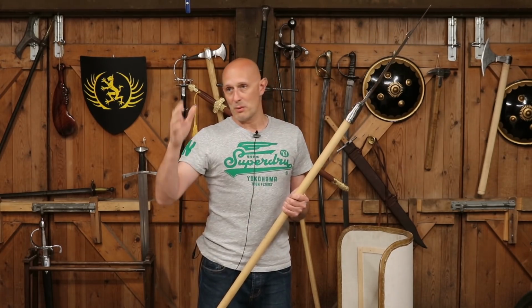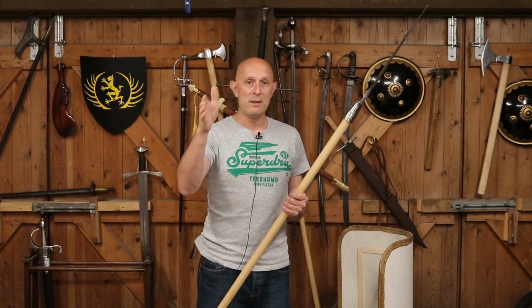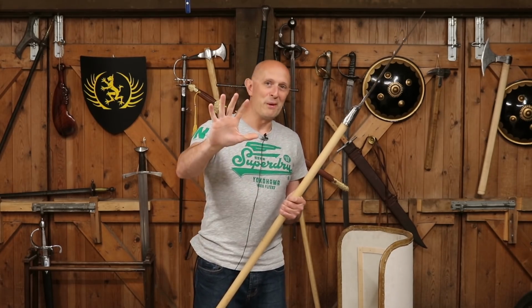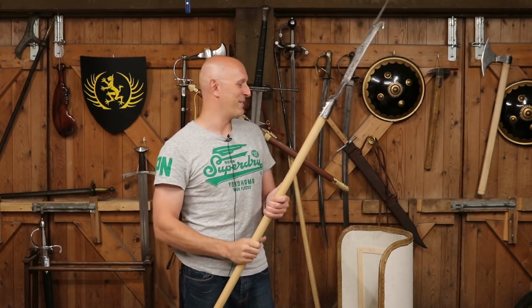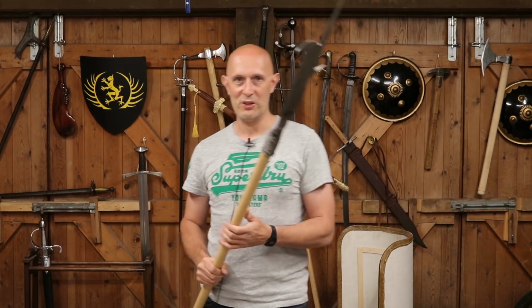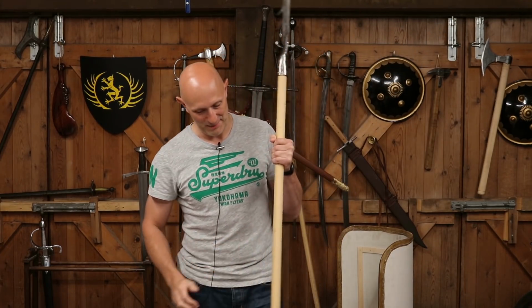It doesn't make sense. If someone is shown with a halberd or a bill and a shield, that's generally speaking stupid, even though I admit there is some historical art evidence for it. Can you use them together? Yes, you can, but it's not really what you'd choose to do.